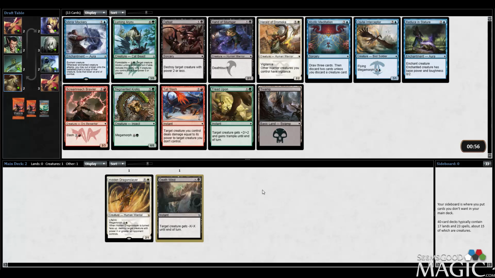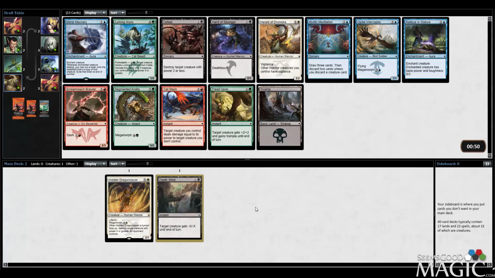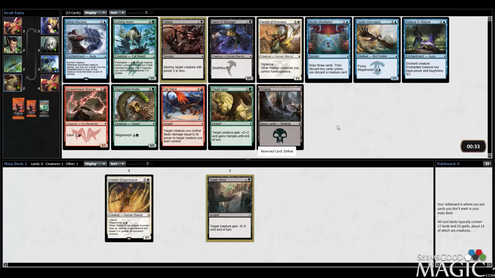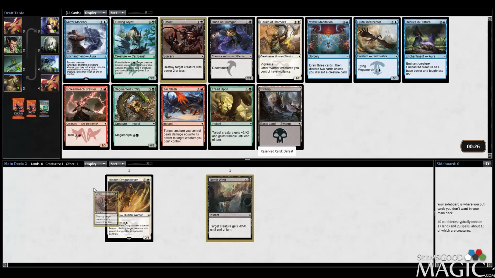All right. Now we've got Herald of Dramoka, which technically does work with Dragon Slayer, but Vigilance, I mean, it's good. It's not like insane. I think I'd still rather have either Hand of Silumgar or Defeat, and I'm thinking we probably want the Defeat because it kills Morph Manifest stuff and kills early guys as well. So I like it. I think it's a good removal spell. I like Death Touch too, but let's take Defeat. I can get behind that.